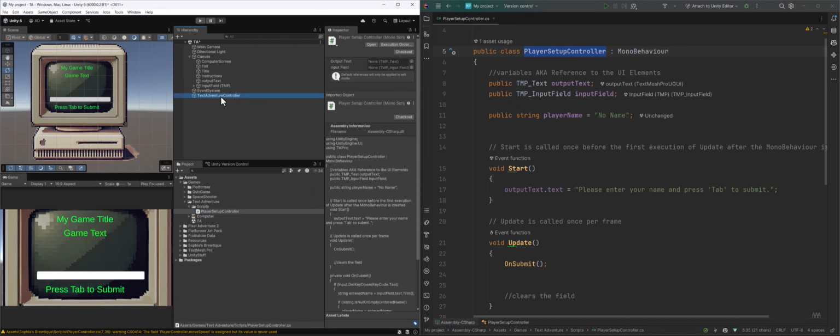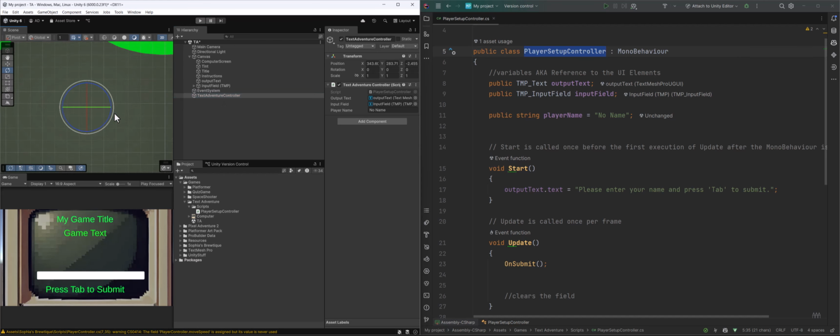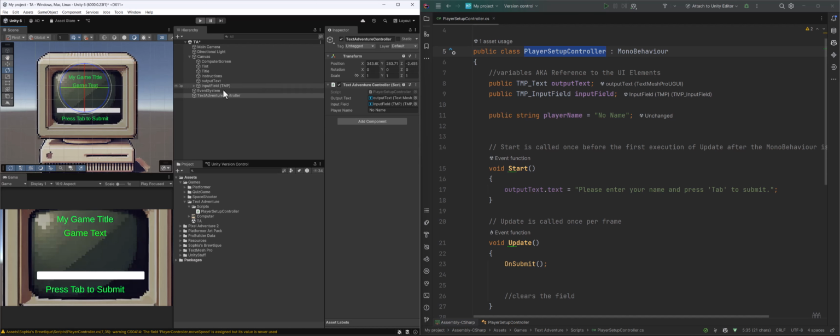The only thing I need to do in here is rename text adventure here. Let's kind of zoom out a little bit here. And I'm going to click inside of my inspector, hit Control A and then Control V, and just rename this. Now you could see player name here is no name. You could type in whatever you want because we made it a public string. So instead of no name, you could say secret name or something, I don't know, something fun.